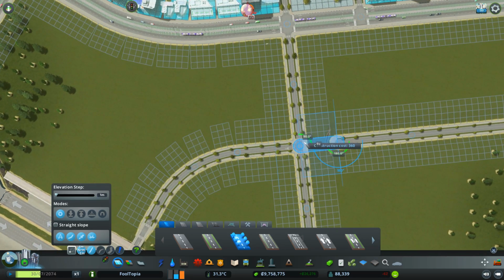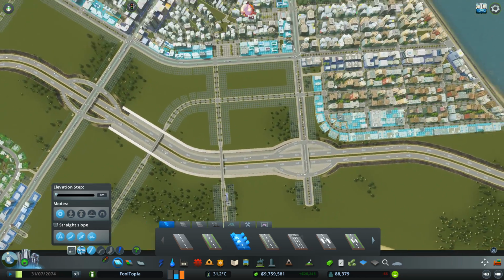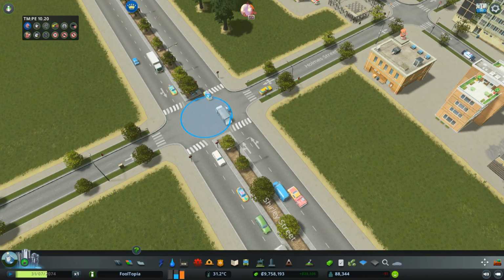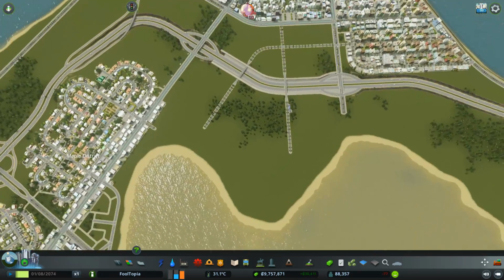Oh, that's kind of off-centered. Oh no, it's not off-centered. Oh, it's actually quite perfect. That was just a happy coincidence. I'm not even going to lie to you, that was a happy coincidence. Right, it's created traffic lights there, which I'm just going to remove. So we've got no issues there. Let me see how that goes. That's quite a cool little system.